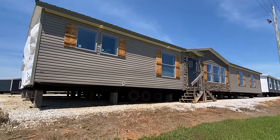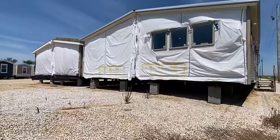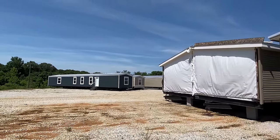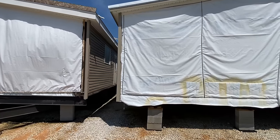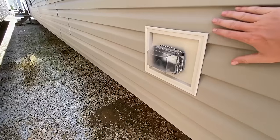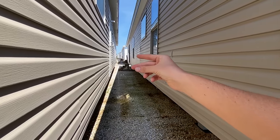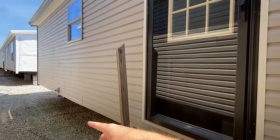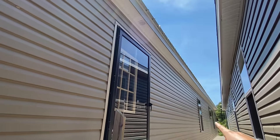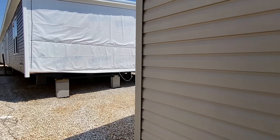Pontotoc Mississippi is where I'm at — this is actually kind of close to where I'm from. On the back side, I want to show you one thing before we head in. This is just a show model, basically order off of it. They've got single wides and double wides here. If you're around this area, highly recommend checking them out. We've got an outside plug right here and your back door is positioned down on this end. You can see the water hookup and the lights under the eaves. You can do a lot of customization with the colors and stuff.